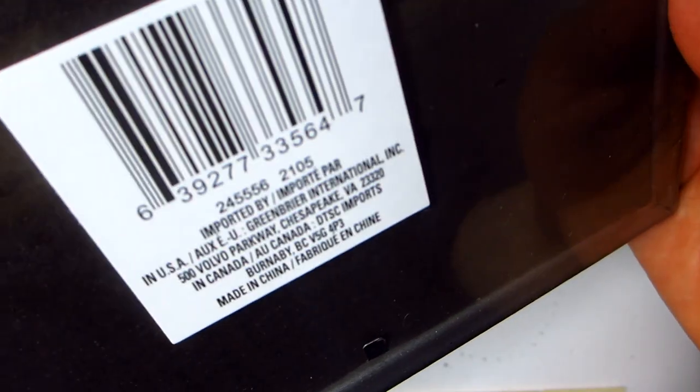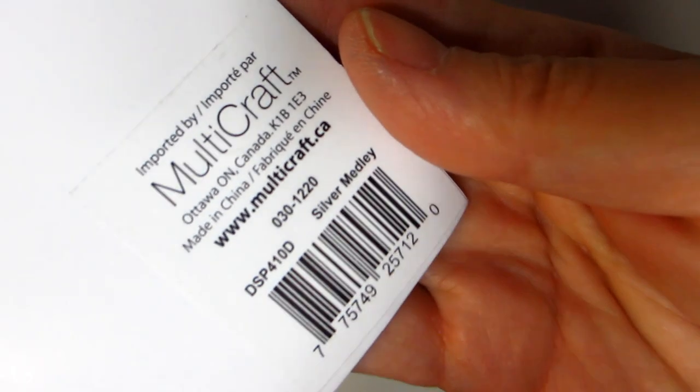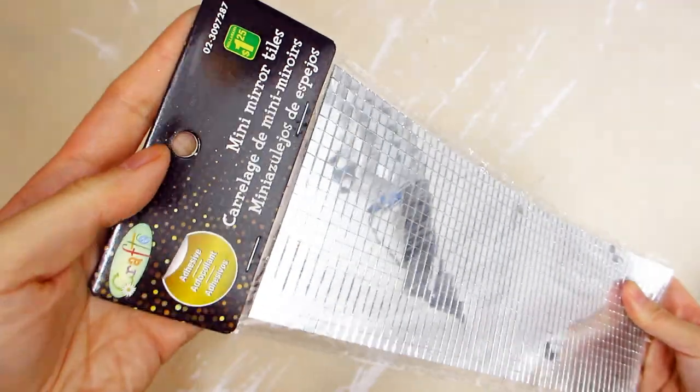We will also be using a sheet of craft paper. You can use any style you prefer. I have chosen one that is silver glitter with a beautiful pattern in white. We will need a sheet of mirror tiles as well.